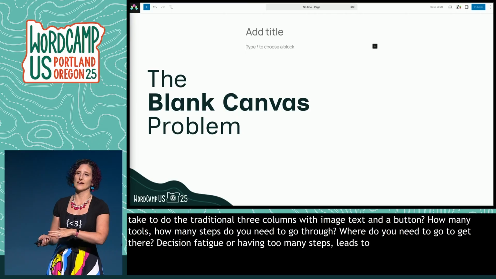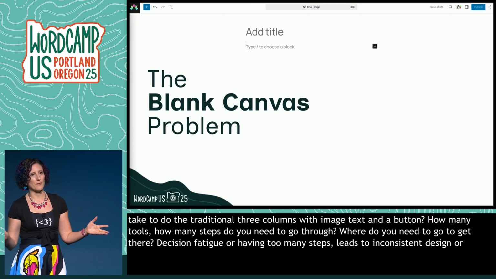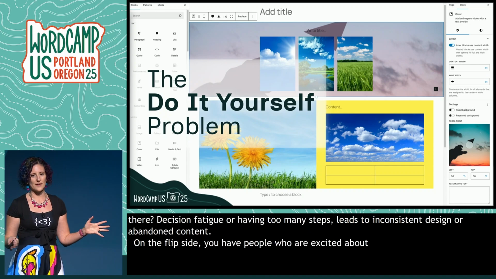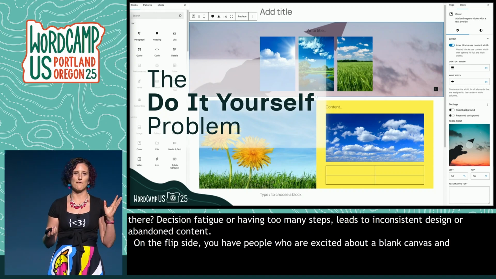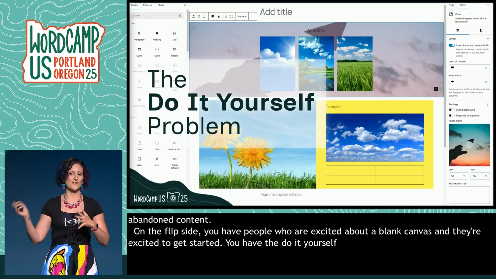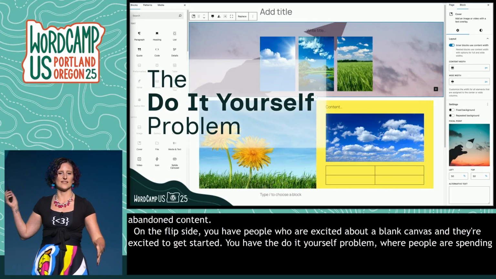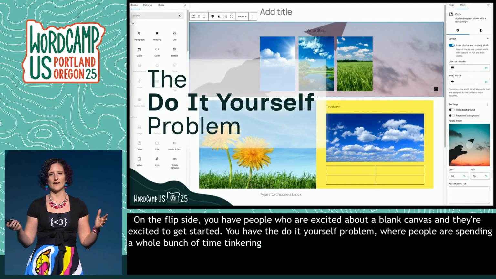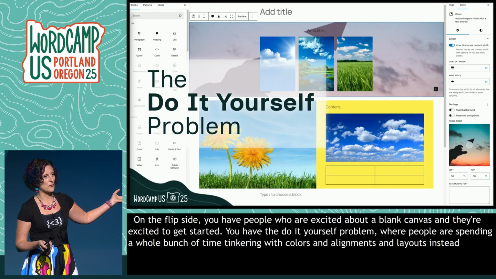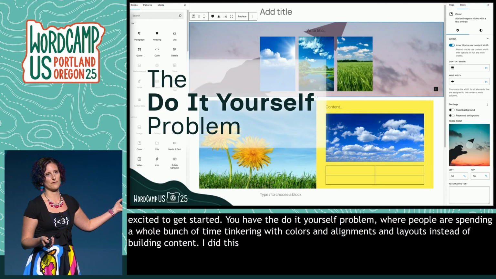On the flip side, you have people that are excited about a blank canvas and they're ready to get started. And for those people who are not intimidated by a blank canvas, you have the do-it-yourself problem, where people are spending a whole bunch of time tinkering with colors and alignment and layouts instead of creating content. I built this just using 2025 out of the box. I didn't do anything weird, but it's very attractive.